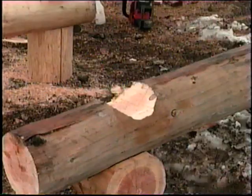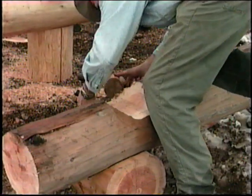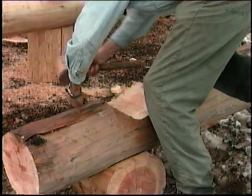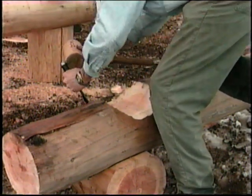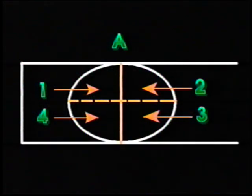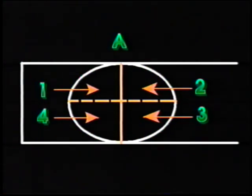Cut to depth at the center. This may be a single cut if the notch is small, or a wider cut if the notch is larger. Cut out the rest of the notch one quarter at a time. Work on the near side, and then move to the other side of the log to do the third and fourth quarters.